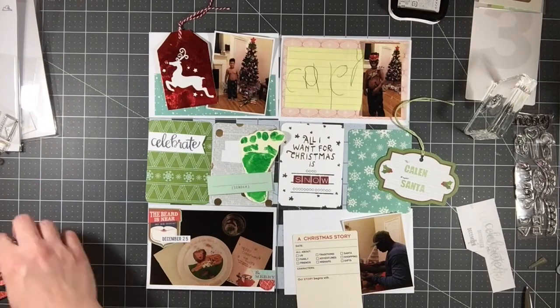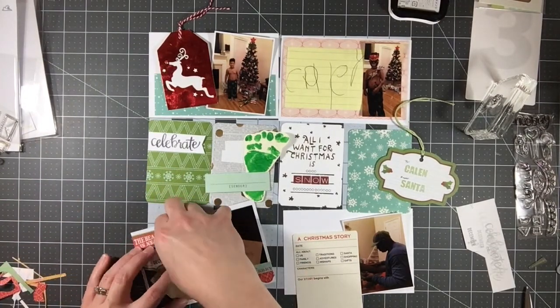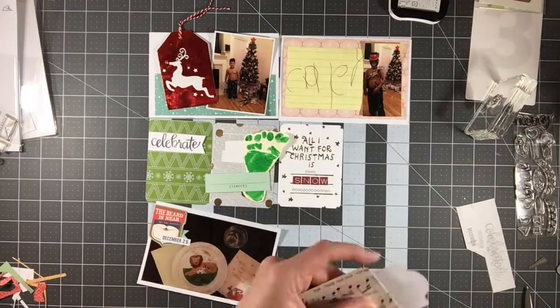So this card down here is pretty much finished. I'm going to add a small little banner right behind the date, because it just needed something right there, just a layer under the date. So that kind of finishes that one.